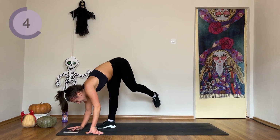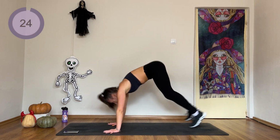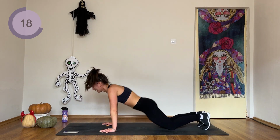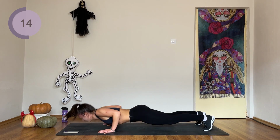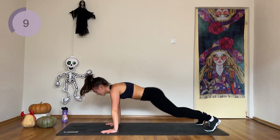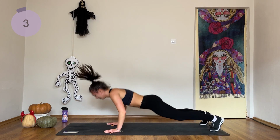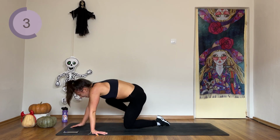Okay, 5 second break. Street burpee. So we're coming down. Real push up. Come up and jump. Beginners, you're stepping. Come down to the knees and back up. Last one. Okay. Breathe, guys.